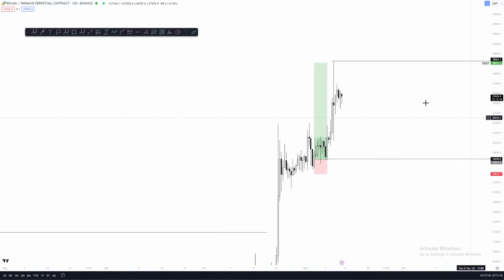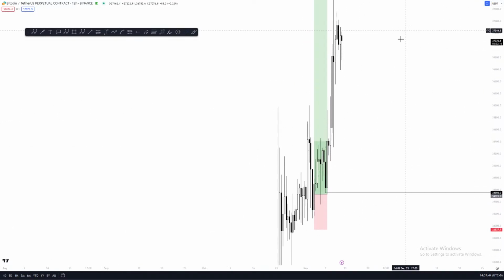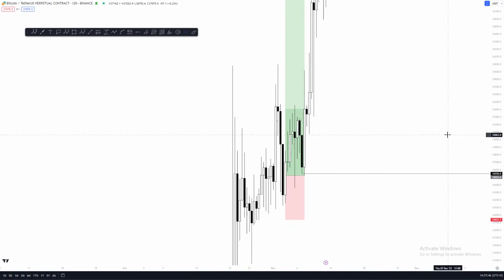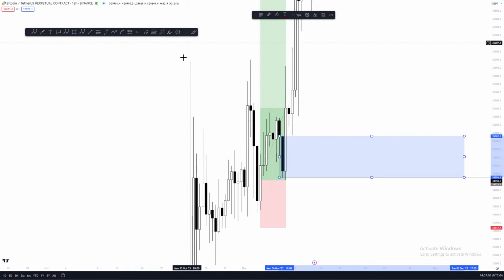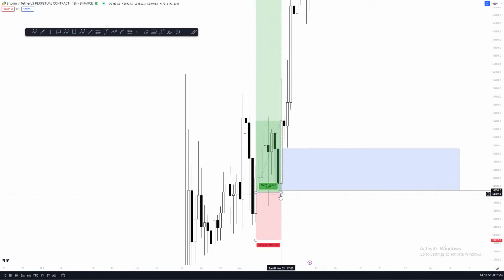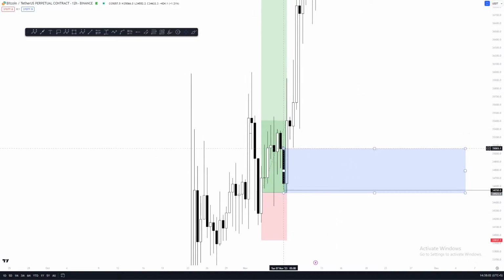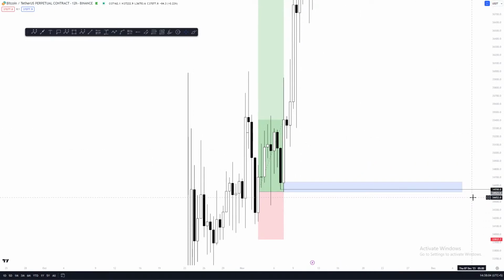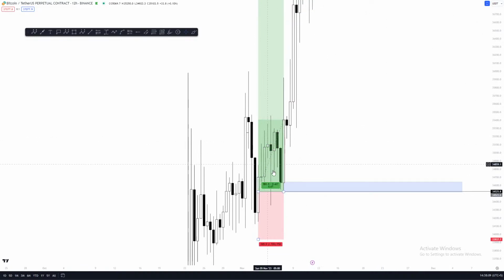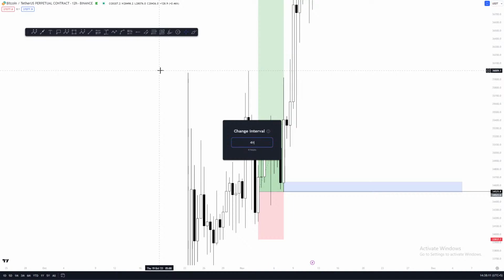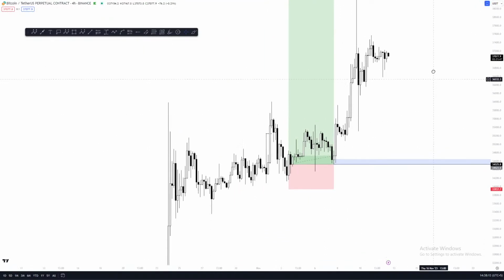Yeah, so we have a clear demand. I think so demand is mitigated. No, so the demand is still unmitigated on Bitcoin because Bitcoin is kind of major. That's why I'm taking more time on Bitcoin, so all the fun stuff should be remembered. Okay, so we have a clear demand over here like this, but we can refine it like this. This makes a lot of sense also, like this, and we can make a zone like this and shift down. Let's see how it goes on the lower time frame.